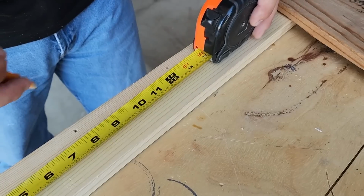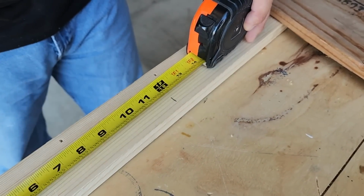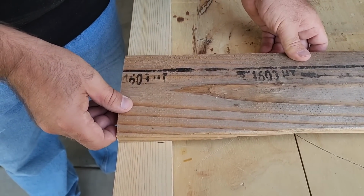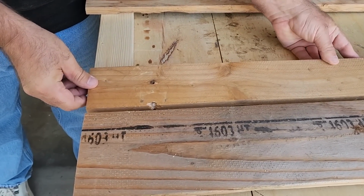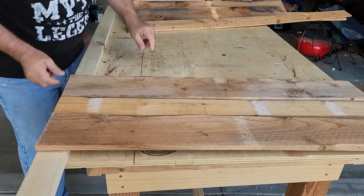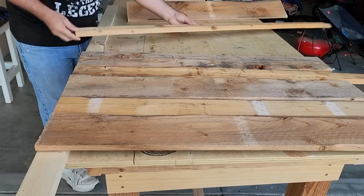Once we get that all glued together, we're going to mark 12 inches from the bottom. That's going to be our starting place for our first board. Now, I'm going to start with a wider board right here. We're going to set this across, and then we're going to alternate to a smaller board. Again, going after that to a wider board, from wide, small, alternating all the way up.